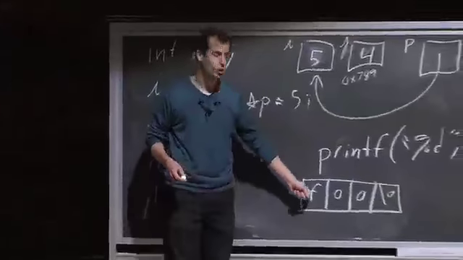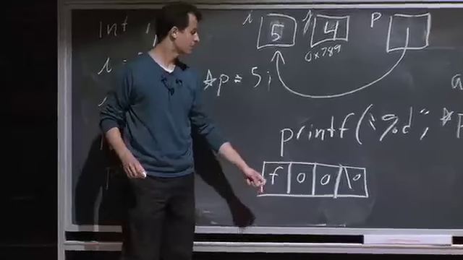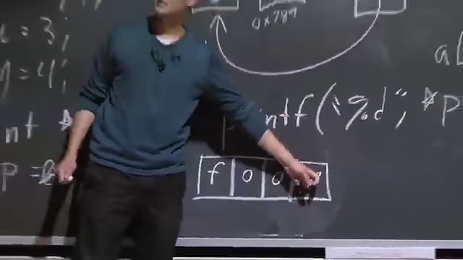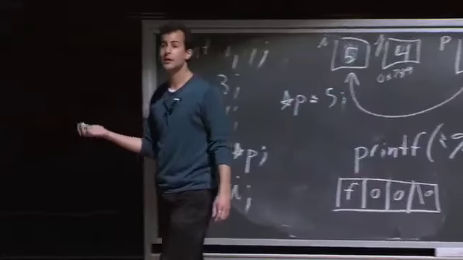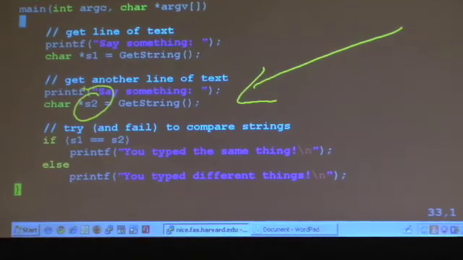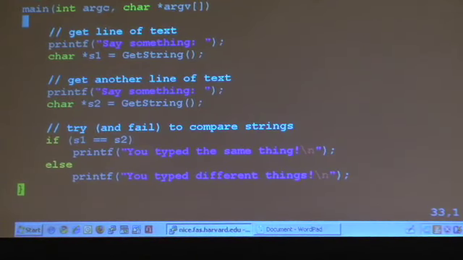So in fact, many of you have probably used the strlen function for some pset or another, string length, to get the length of a string. What is it doing? I mean, it is literally implemented with a for or while loop. It starts at the beginning of the string and just checks. Are you \0? Are you \0? Are you \0? When the answer is finally yes, it returns the number of times it asks that question. So that's all strlen has been doing. So what this means is getString is going to return a pointer to a character, that is, a pointer to an array of characters. So why does the following fail?